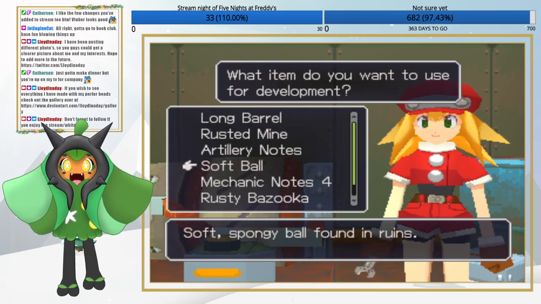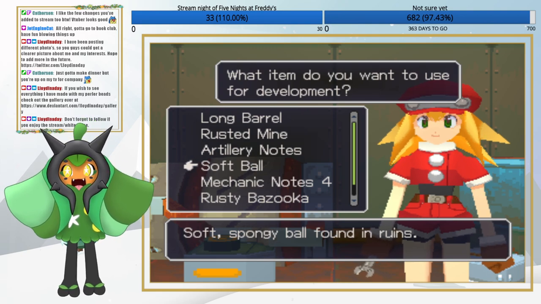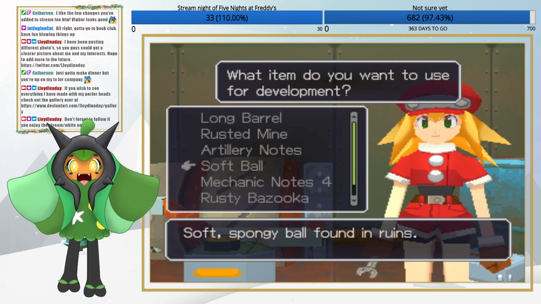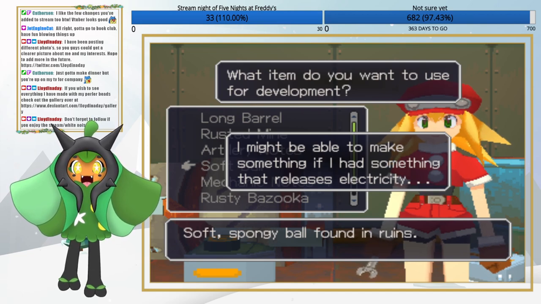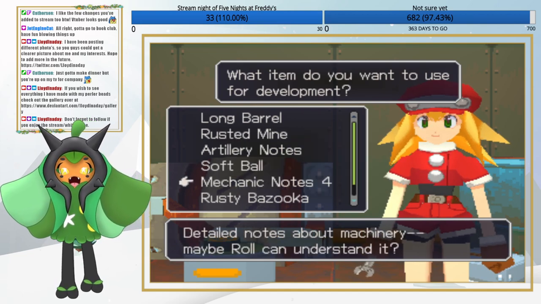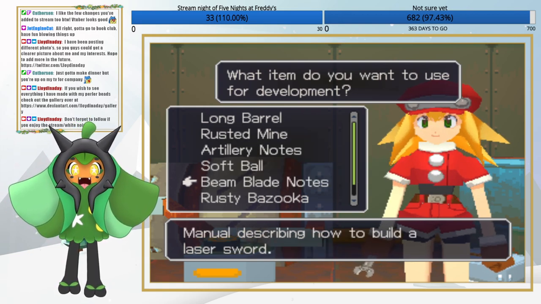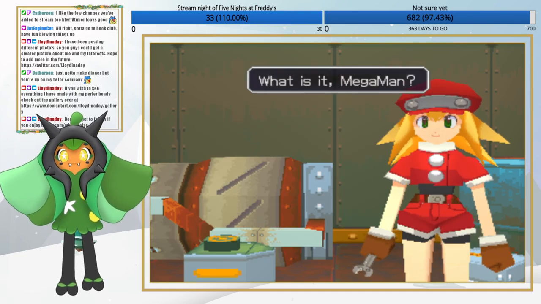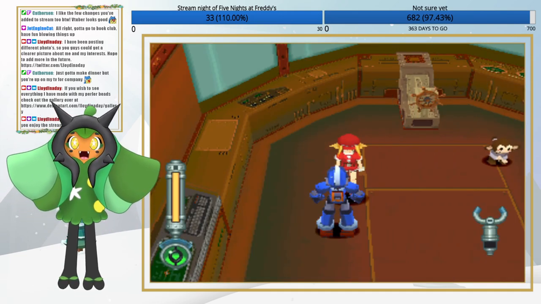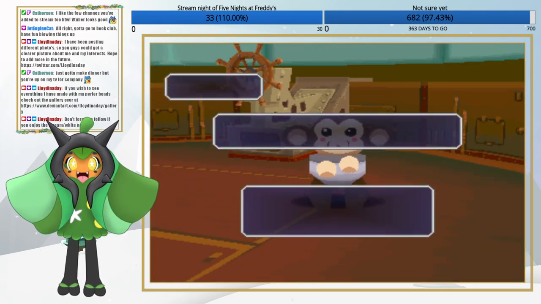Let's see. Softball. Soft, spongy ball found in ruins. Which, again, what's a ball doing in ruins? I might be able to make something if I had something that releases electricity. Mech Notes 4 talks about energy blades. Beam blade notes. Oh, and that requires me to be quote-unquote evil, and I guess I won't be making that right now.